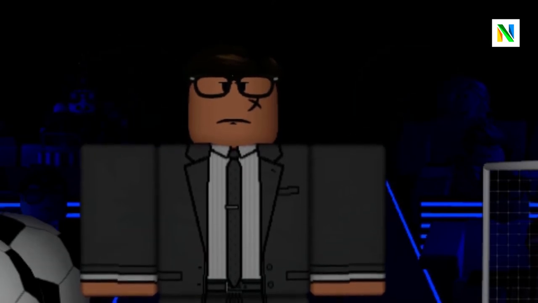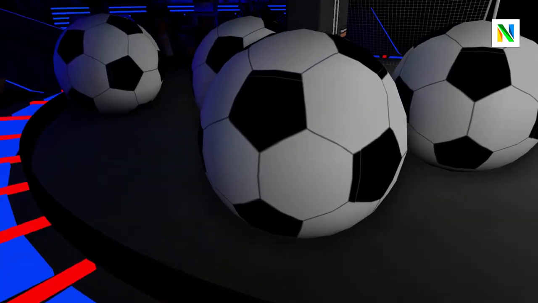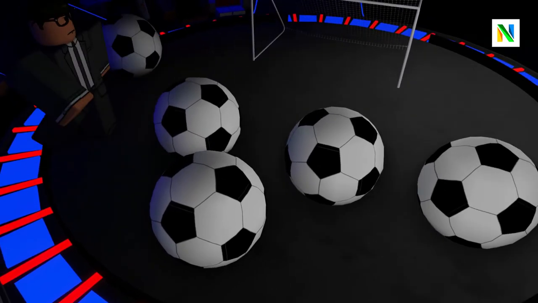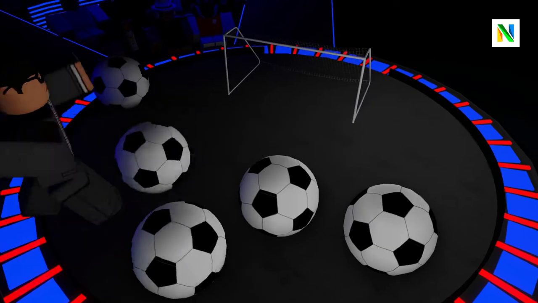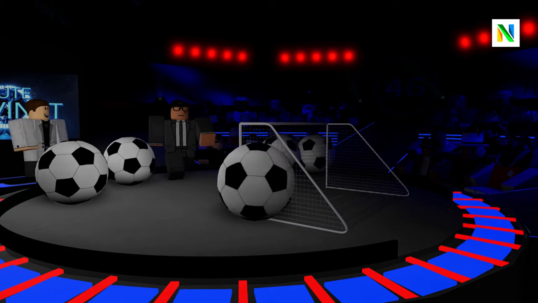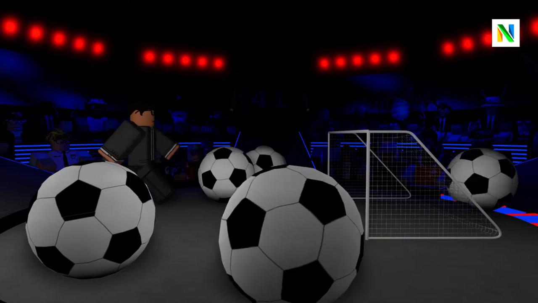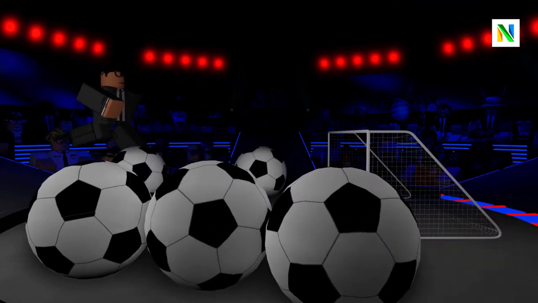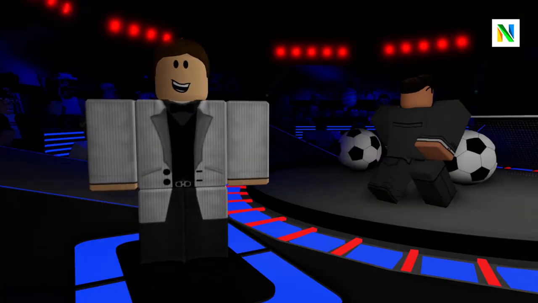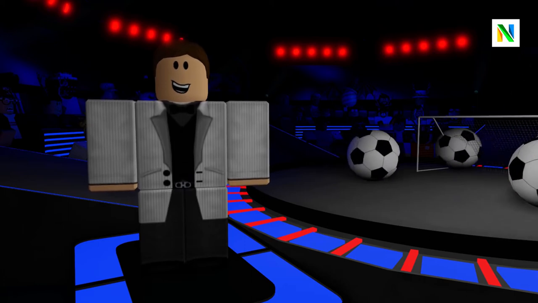The challenge starts in 3, 2, 1. Go! Looks like one of the balls was almost inside the goal, but not quite in. Oh, and one has made it through, and coming back, oh no. Looks like Roblox's physics are not in Jack's favor today.